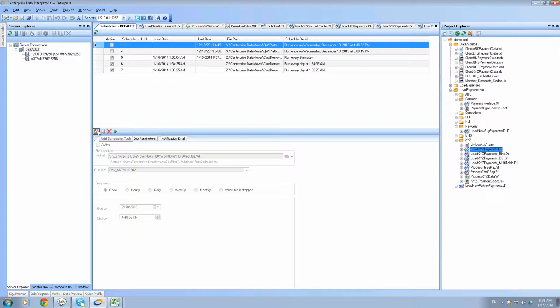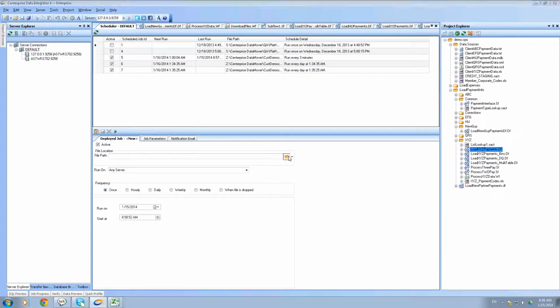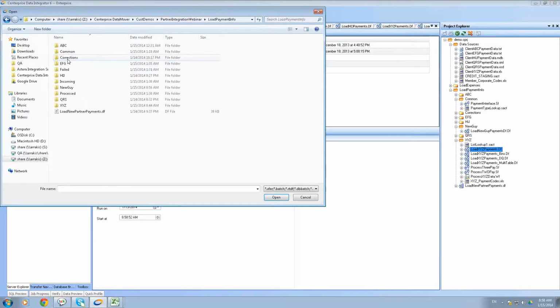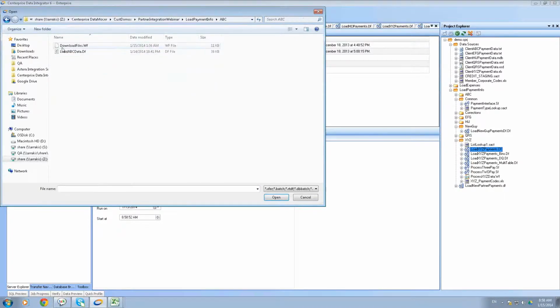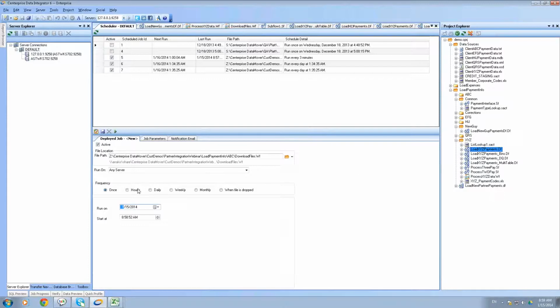So let's take the example A where I'm running per customer. I would say run payment info for customer ABC, pick that flow process. In this case, it's a workflow. It could be a data flow, and I'm going to run it once, every day at a certain time.